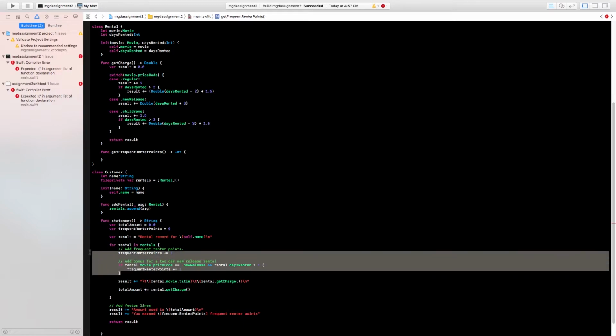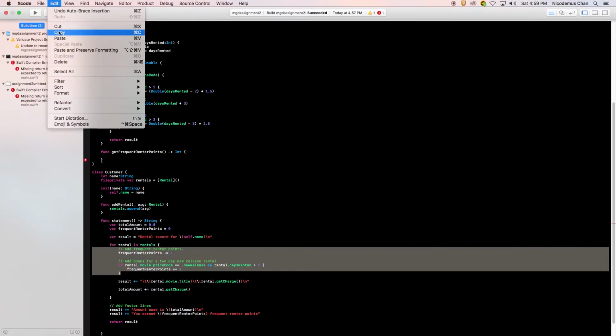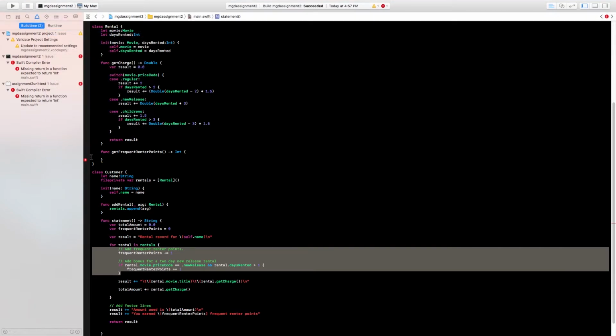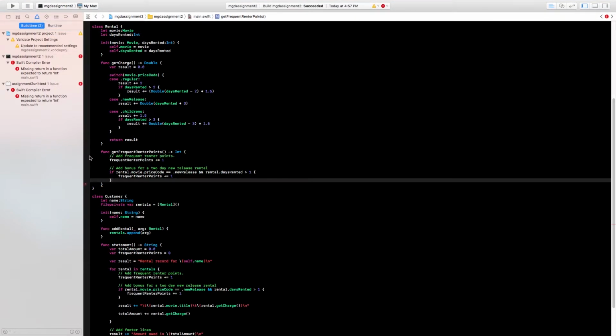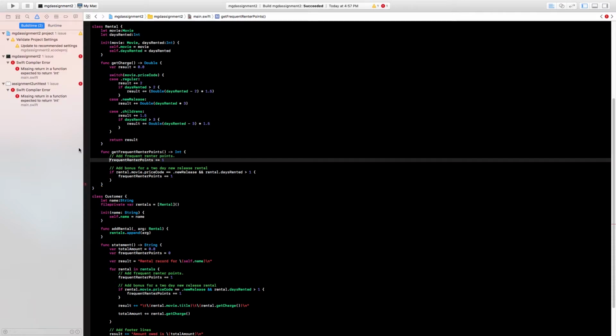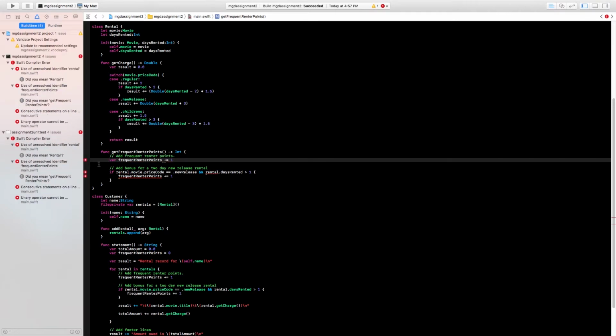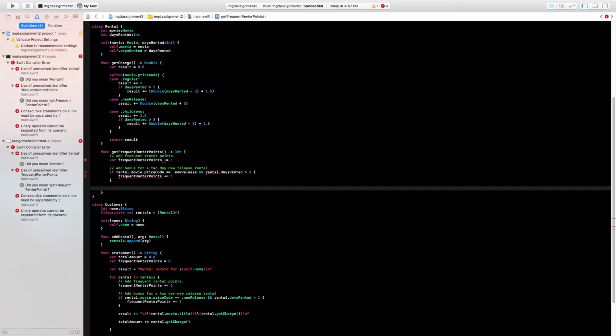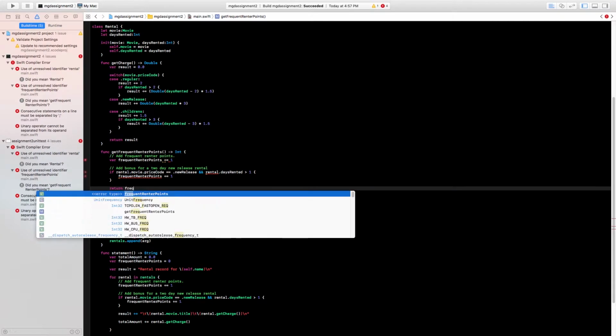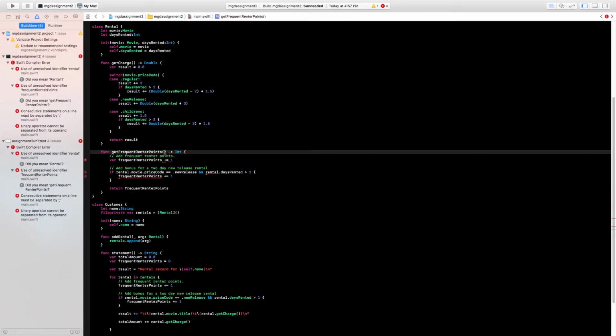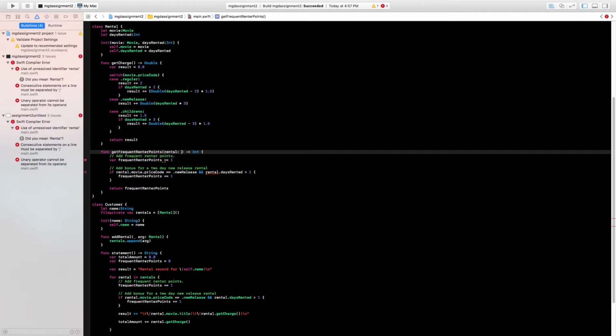We can just copy this over here. So we could do it this way, and you can just say return frequent renter points, and we could just say rental.